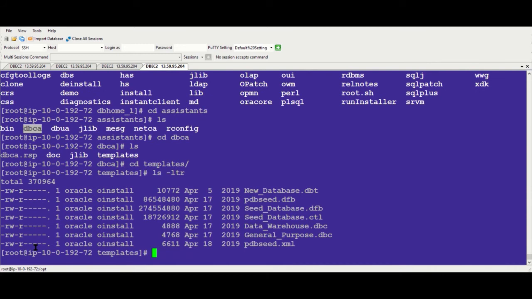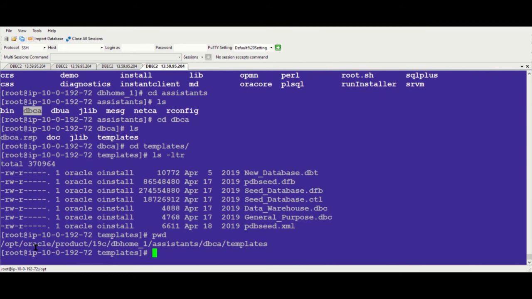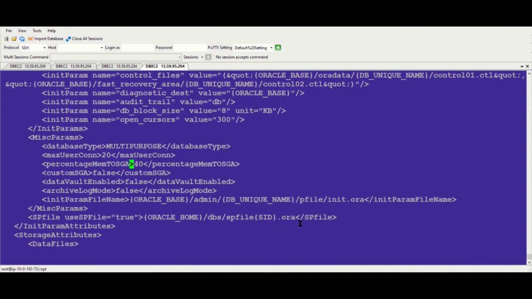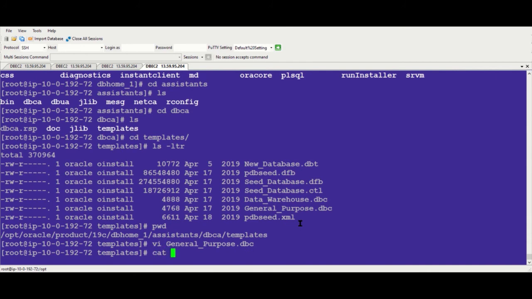If you try to modify it, you can basically change the general purpose one to something else, just keep the same name, and then you can run it as a data warehouse. Everything can be done. My server has really low memory, only 1 GB, so I change this number to 85, which means give more memory to the database, or the database creation is going to fail.